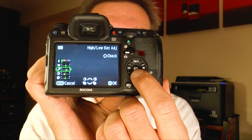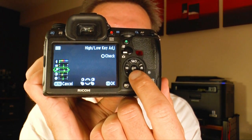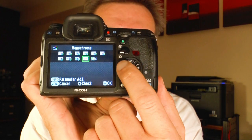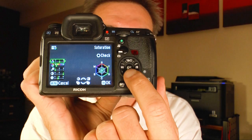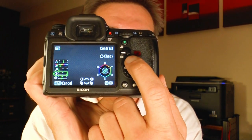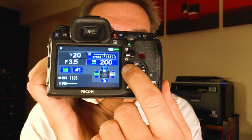Next point is the toning. You see, you can change here from blue or a little bit brownish toning, high key, low key adjustment, contrast, and sharpness. Exactly the same in the color settings. Go to the info button and you see you have the saturation, and then you have the toning, high key, low key, contrast, and sharpness. So that's very easy.